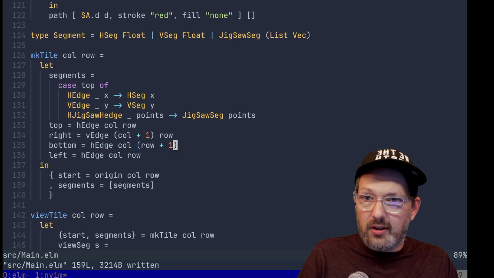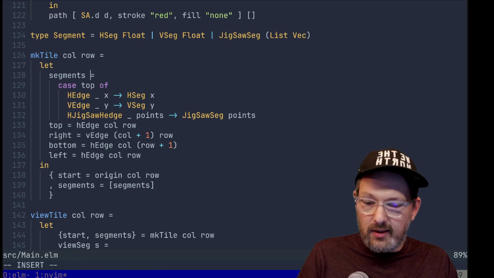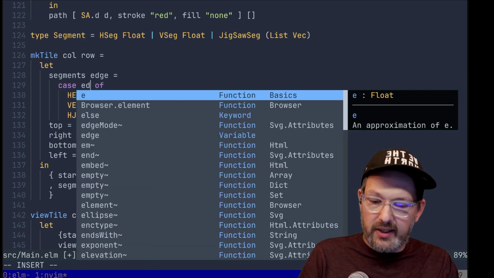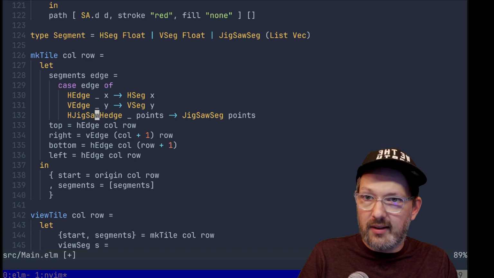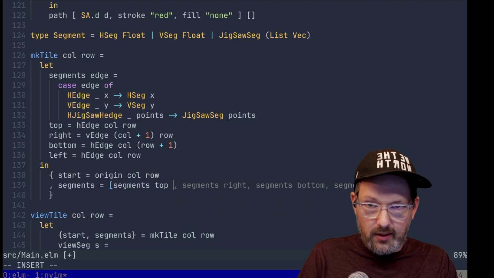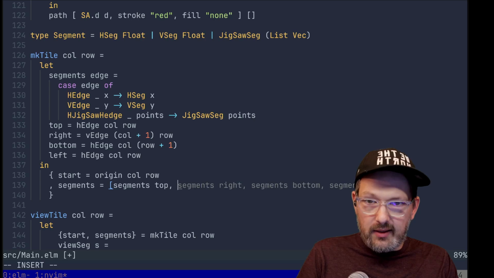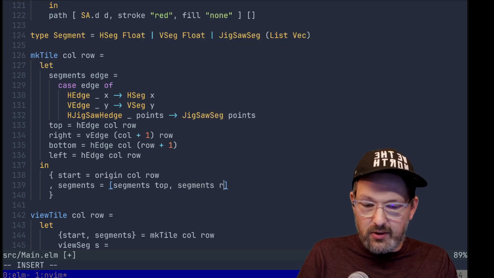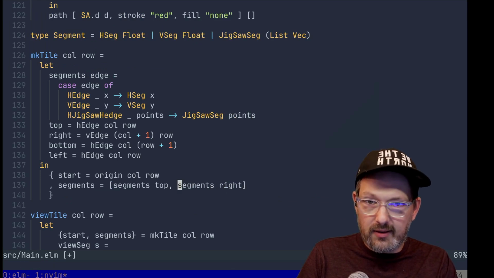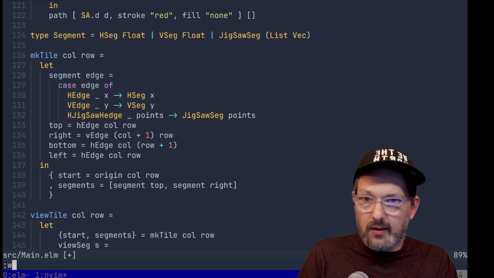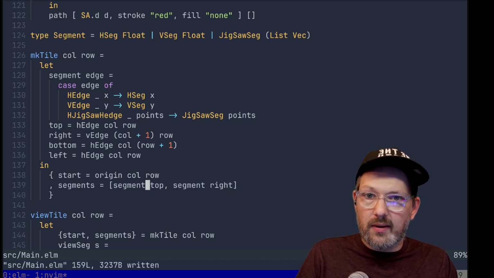And then now actually what we want to do is we want to use multiple edges here. So we say segments top and segments, actually I should make the singular because it's always only one segment. Renamed.